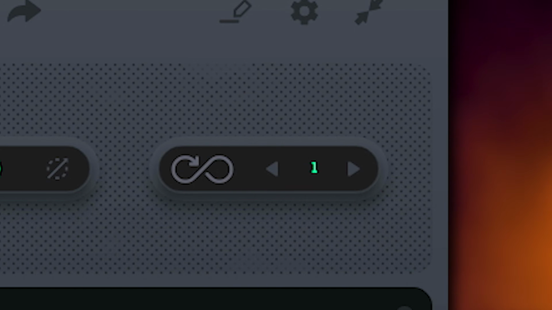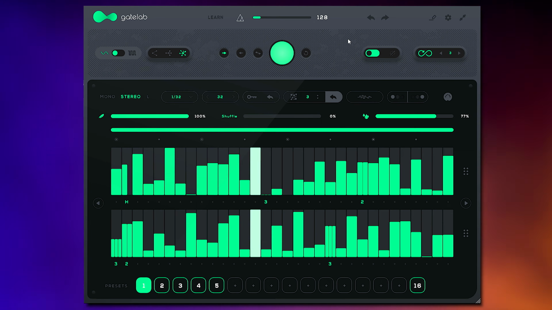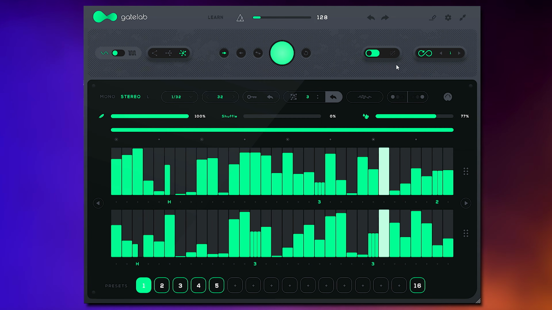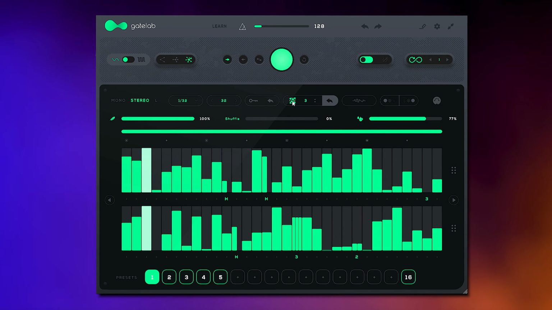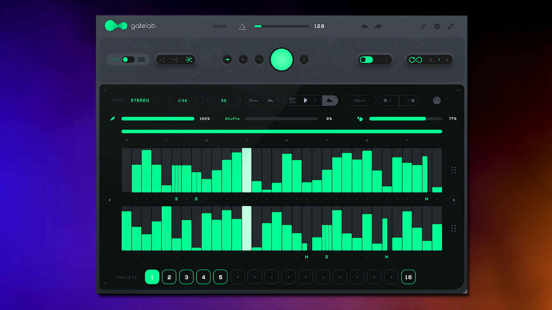By enabling the loop function, you get even more randomize options. You can set with how many loops the pattern gets randomized. I did have an offset of 1 for whatever reason, so 1 means 2 loops, 2 means 3 loops and so on. I assume that's a bug. This button here will let you randomize the density if you press it once. With the loop enabled, you can set how many steps you want the density randomized per loop.